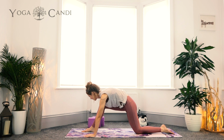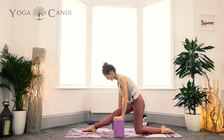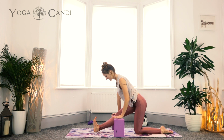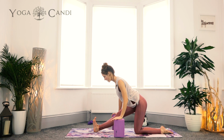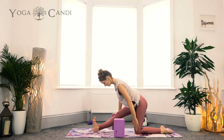Send the hips back behind you. Straighten this front leg as much as you can. You can always use your props. Send the toes up towards the sky. Keep the hips squared with the front of the mat. Send that tailbone to the sky as well. Try to concentrate on sending it up behind you. Keep this hip here on the left side stacked above the knee.